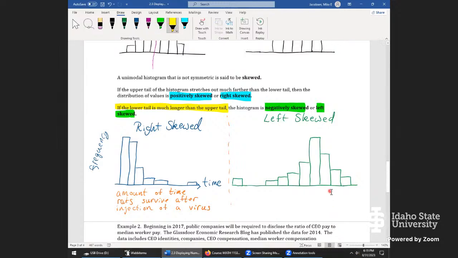I would say this one's kind of tough at first to determine the skewing because we have to look at the right tail here and compare it now to the left tail. The left tail is definitely going to be longer. Yeah, go ahead. Just to clarify, the left tail is the lower tail, correct? Yes, on the lower end of the axis. Exactly. And the upper tail would be on this end, the upper tail, the axis. Other questions so far?